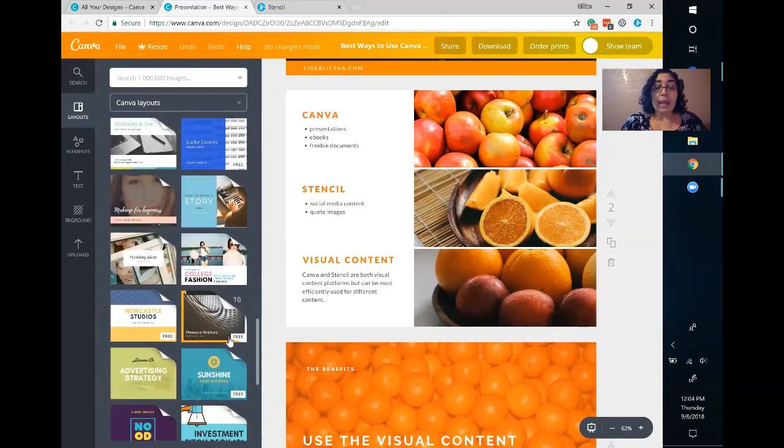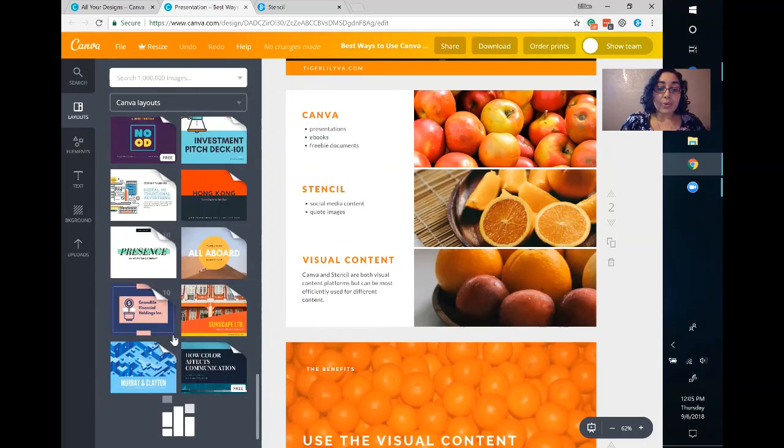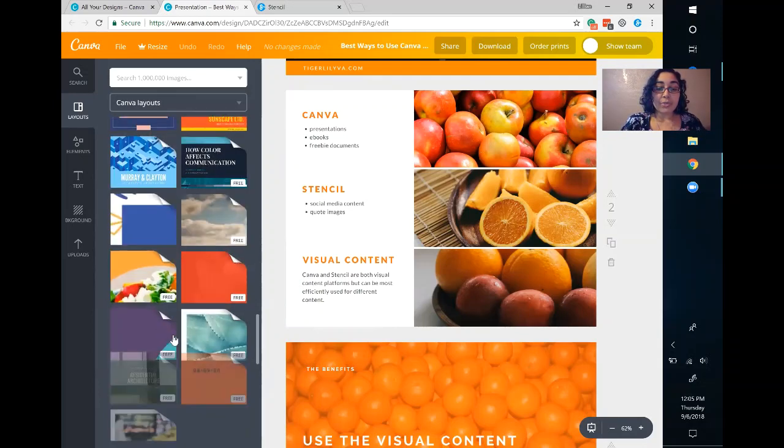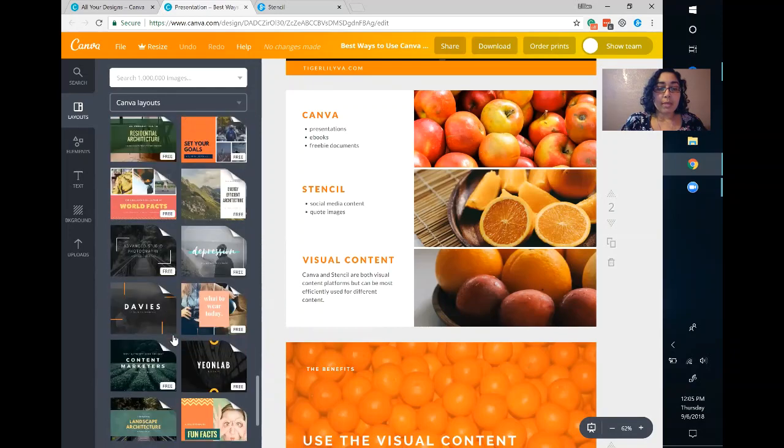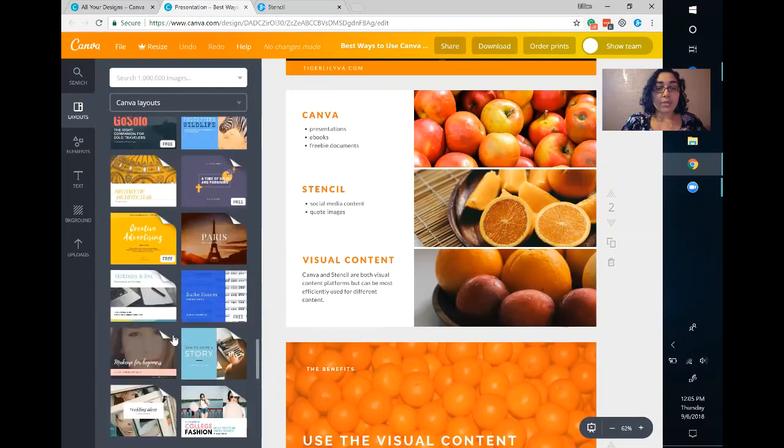And you might not know which one to choose from because there are so many, but the best way for me is to look at the font, look at the coloring. Coloring and the fonts are not a big deal because you can change them. But if it's already done, if it's already there, then there's less for you to change and edit. So I'm going to go ahead and show you what this presentation originally looked like. And I don't remember going this far down actually, so let me go back up.